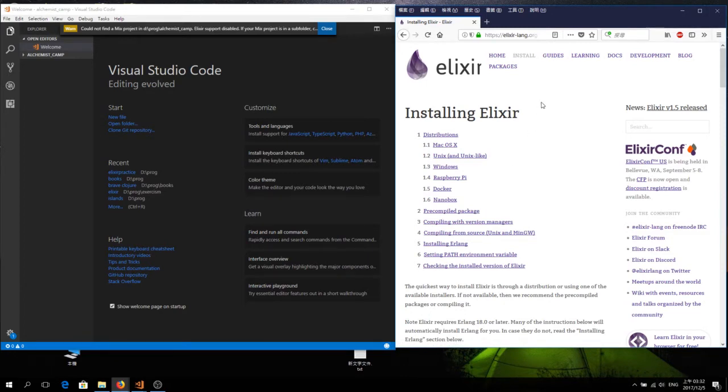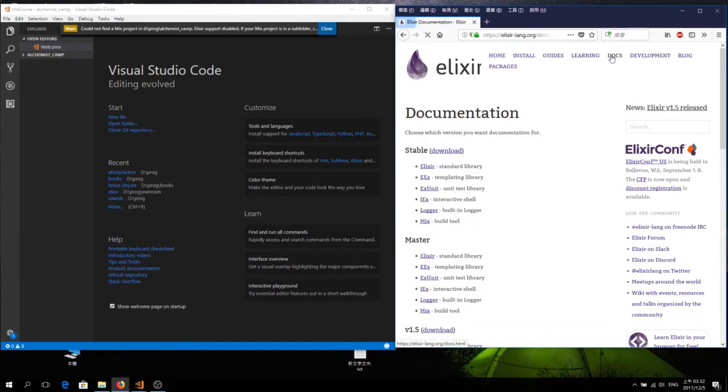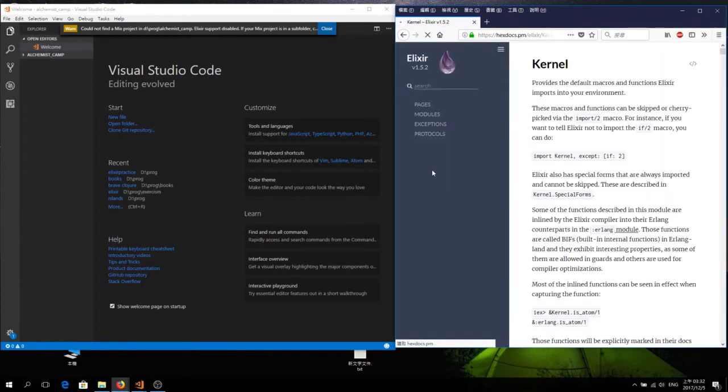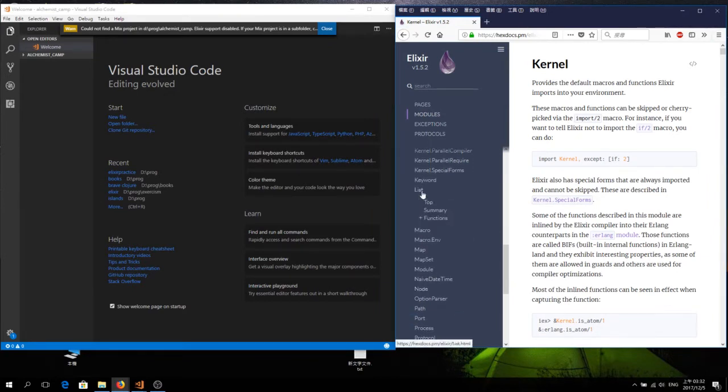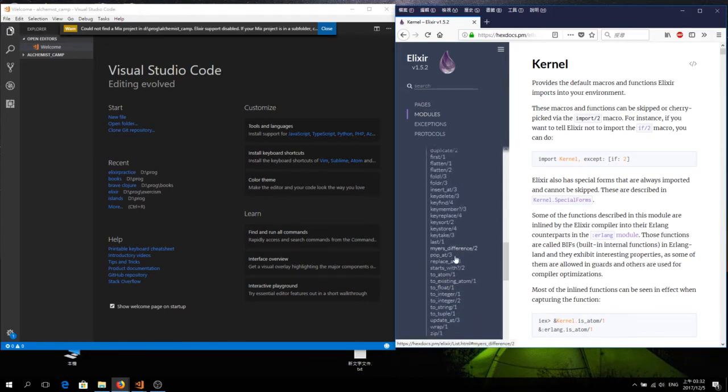There's a lot of good stuff. There are guides, there are links to learning resources. Really importantly, we have the docs. This is the official documentation for Elixir, and in it you can find pretty much anything you want to know about the language. Like, let's say you want to know how the replace_at function works in the List module.